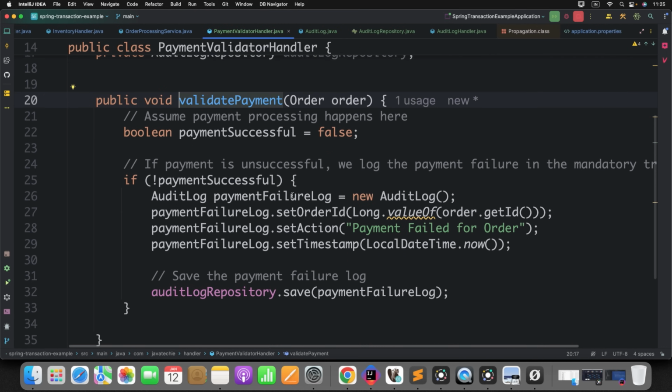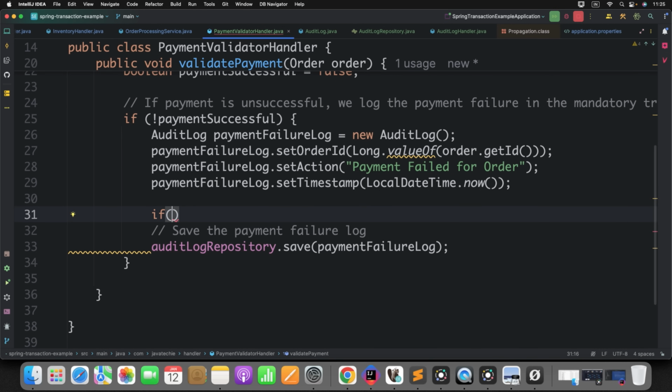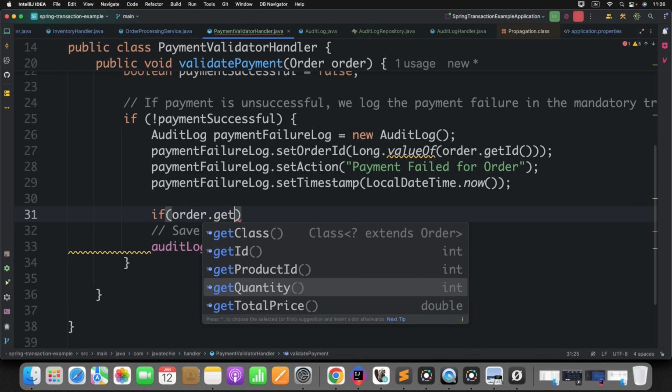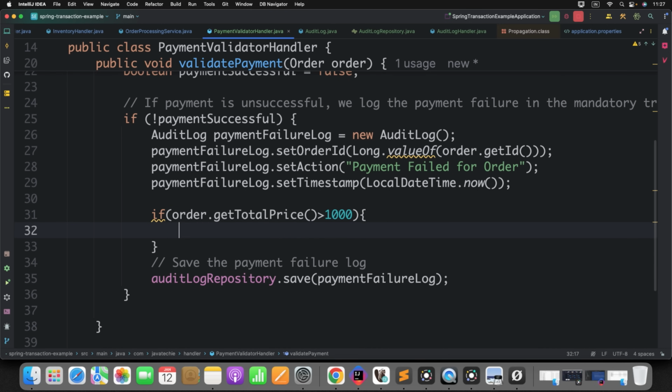We'll do one trick part here. Before I save it, I'll just throw some exception. If, let's say, order dot get total price is greater than 1000, we always want to fail and validate it. Then I will throw a new runtime exception with some message.